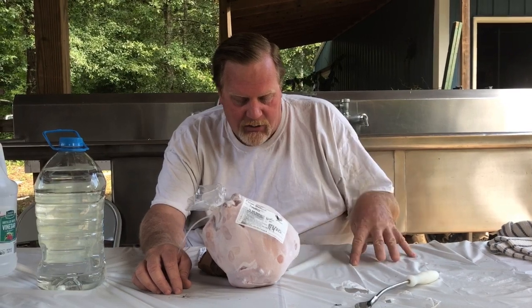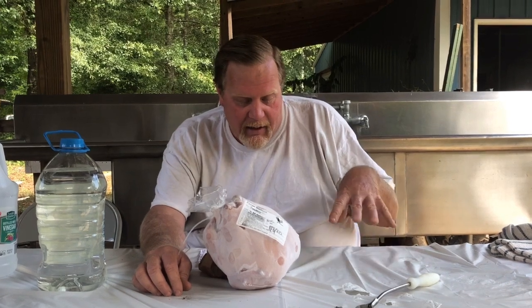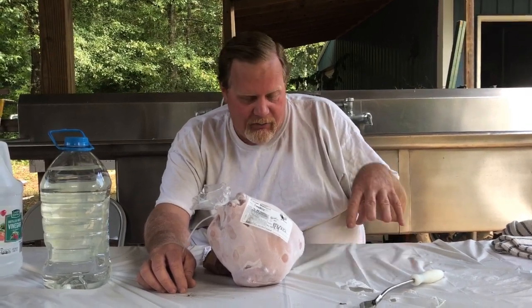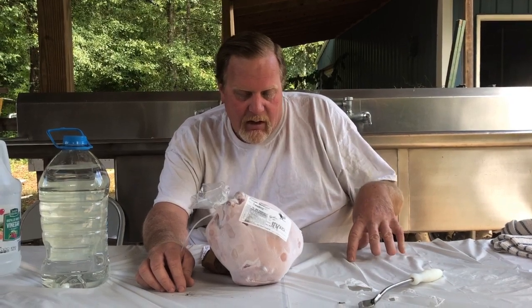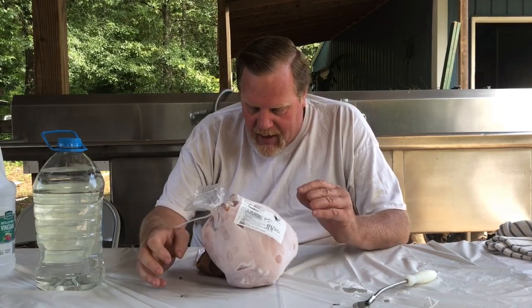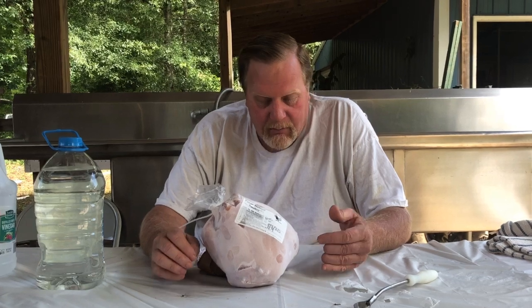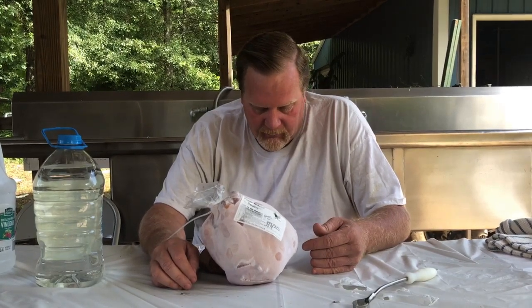The total cost of raising all of those chickens was $587. If you break down the total weight of the chickens in the freezer and the total cost of raising them, we came up to a cost per pound of $2.54. That included the purchasing of the chickens, and also all of the organic, non-GMO, no soy feed that we bought for those chickens. So that came to $2.54 per pound of chicken that we put into the freezer.